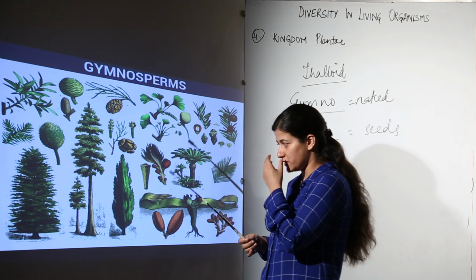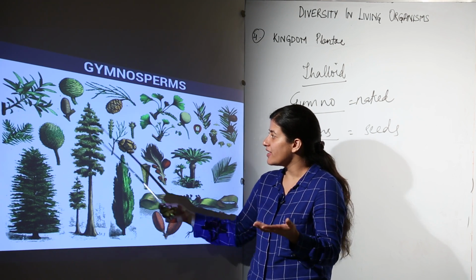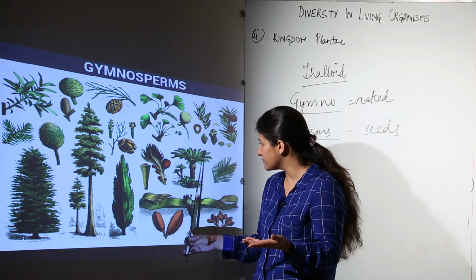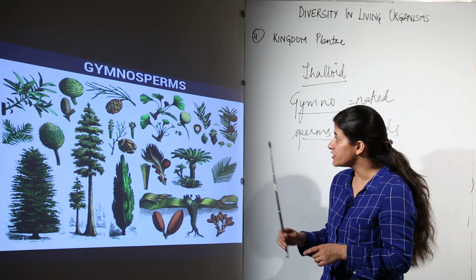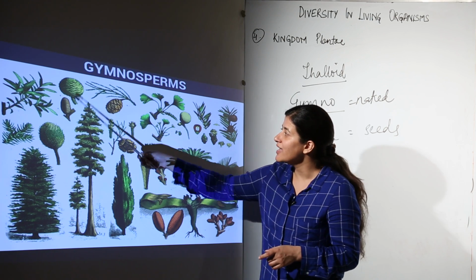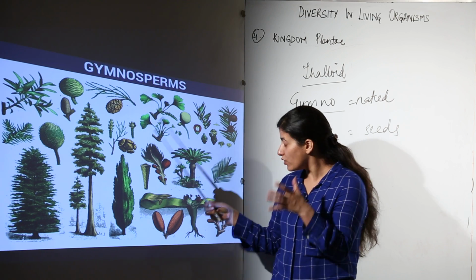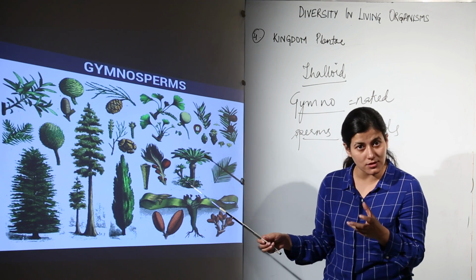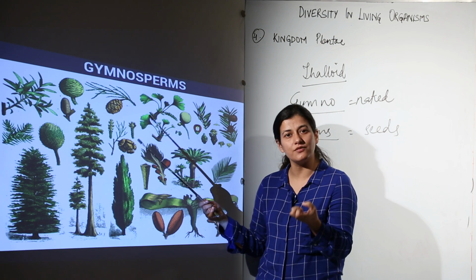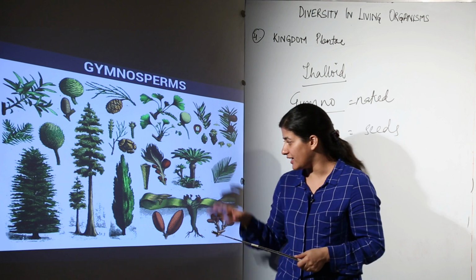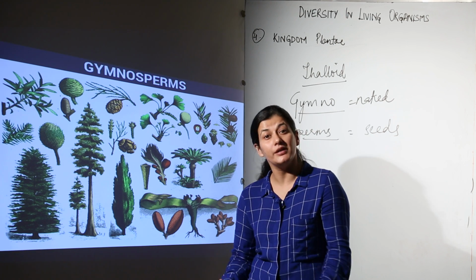And we have the example of gymnosperms. As you can see, the Christmas tree that you often decorate in the time of Christmas, that is a gymnosperm. There are various pines which are gymnosperms. This cedrus is a gymnosperm. Many conifers are gymnosperms, and what you see over here is that the seeds that are formed on these are located inside the cones. There is no fruit basically, there are cones which are condensed leaves itself, the seeds would be found inside them. That is in the case of gymnosperms. This is all you have to remember, that they bear seeds.